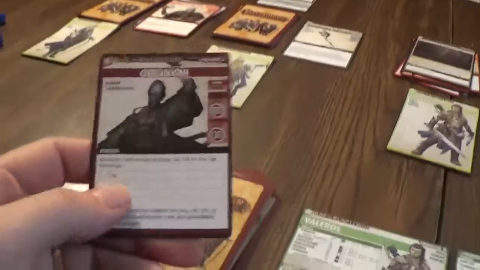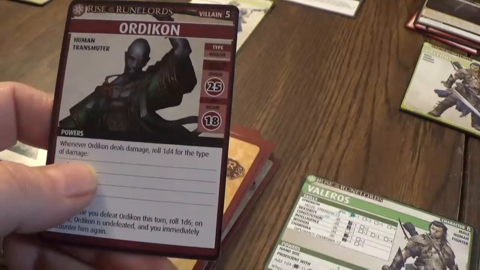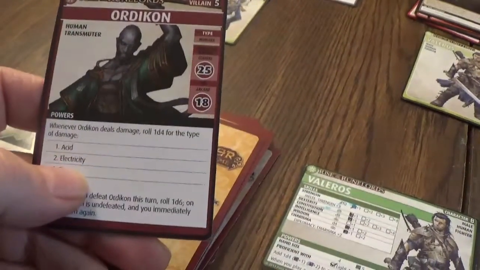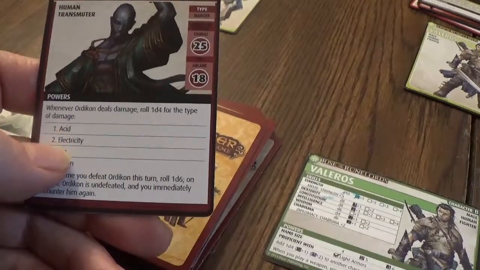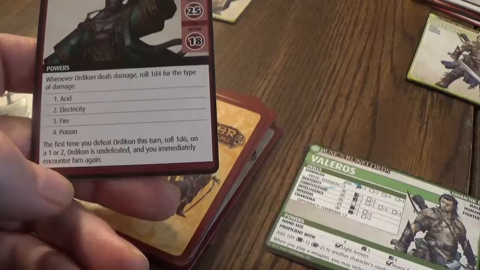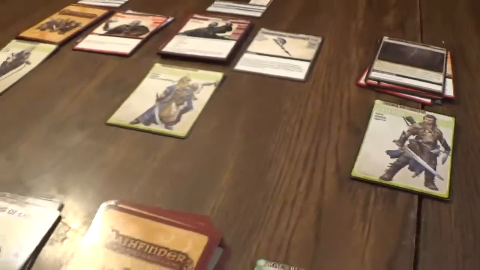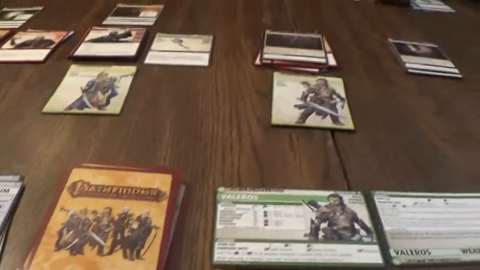And we find, okay, this guy is a villain. Arcane. God, I'm messing them up, man. Okay, I don't have the arcane. Whenever, deal 1d4 for that type of damage. The first time you defeat, roll a d6. On a 1, he's undefeated and we have to encounter him again. Okay, this guy's got 25. Eesh. Let's see what I got to help me out here.